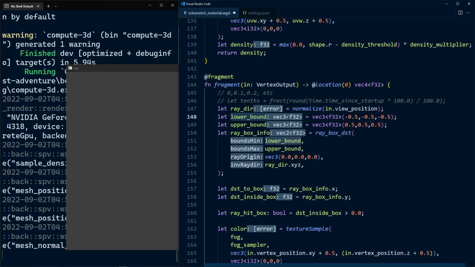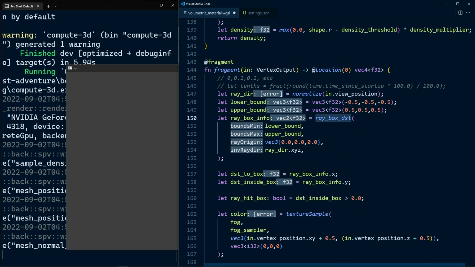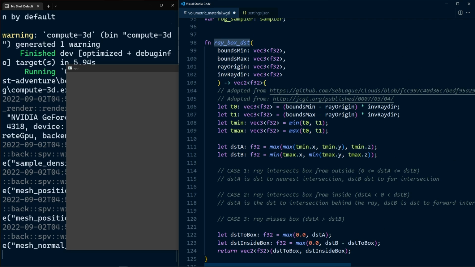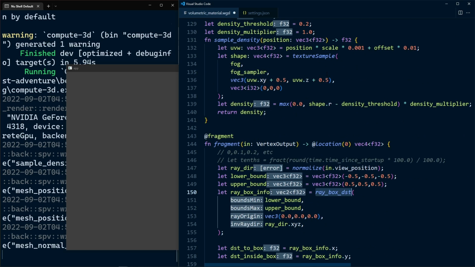So for this lower bound, it's going to be a vec3 of f32s, which we already knew because we built a vec3 right here. But really I need to figure out how to set this lower bound and this upper bound. And what I'm really interested in right now is this view projection that we were just talking about. Because what this ray box DST function is doing is trying to find the edges of this box that are close to the camera and far from the camera. So basically we're shooting a ray into this box. We need to find when it collides with the front face and when it collides with the back face. Or it may not collide with the back face, or if we're in the box or something like that. I'll go over all of the ray marching stuff after I get this shader working.